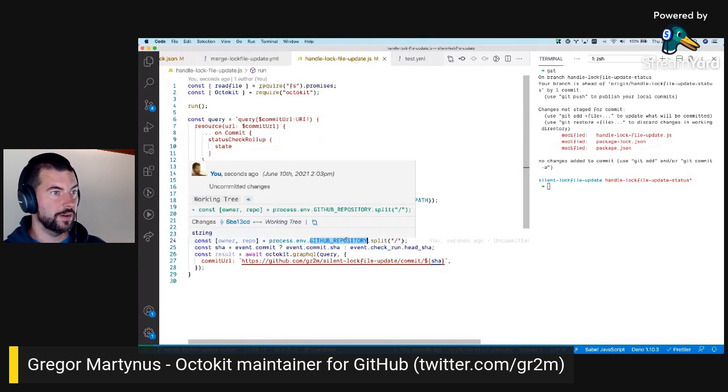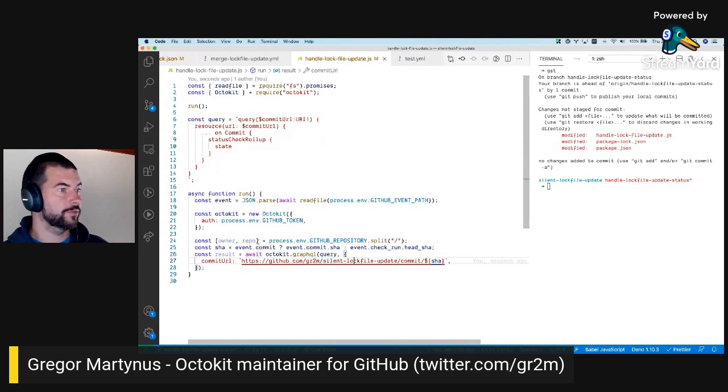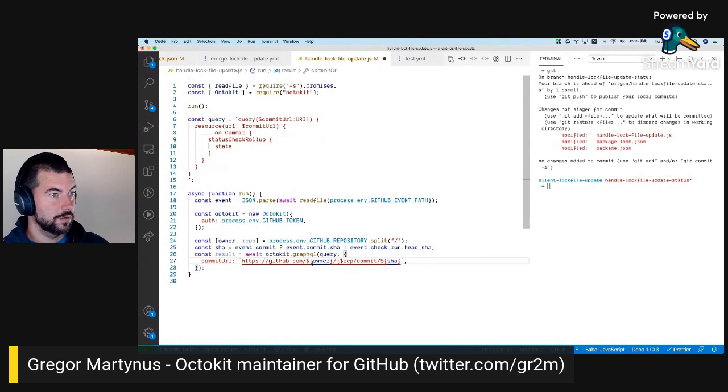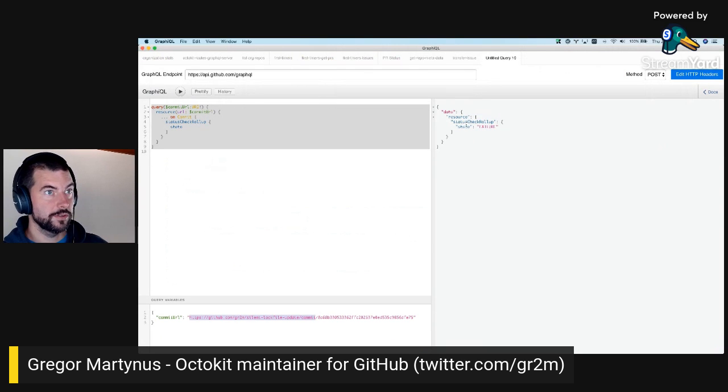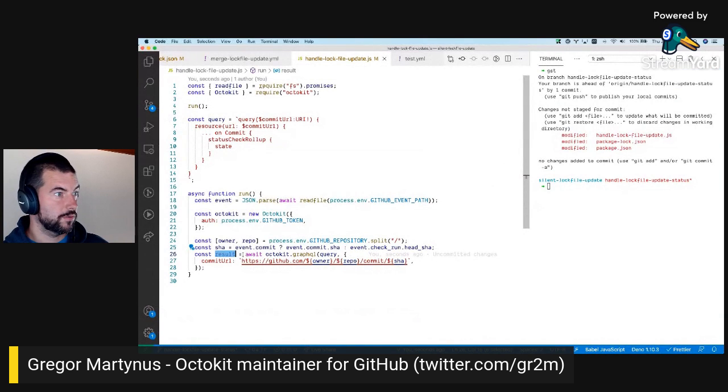The GitHub repository environment variable is the full name of the repository. So we can say owner, repo, and then the result is resource status check rollup.